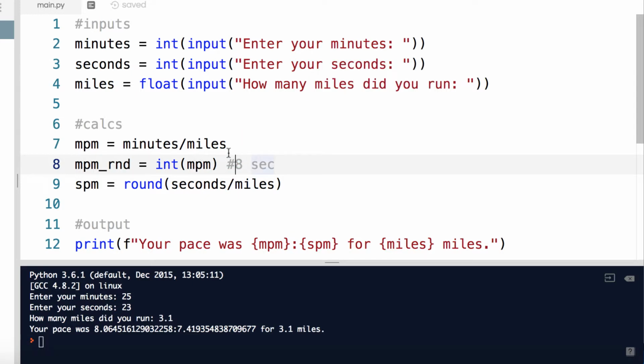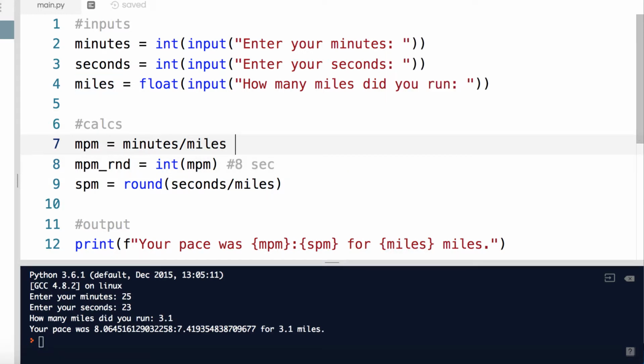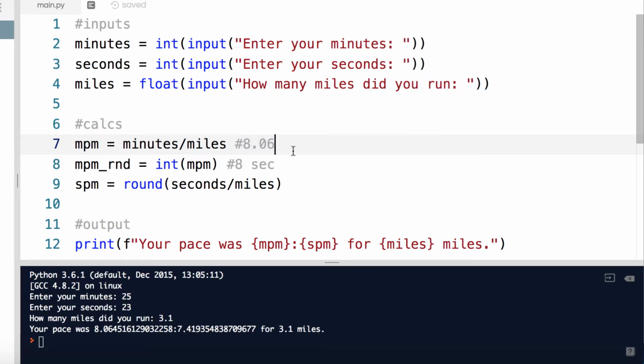And what I want to do is actually subtract this one from this one. So this is this currently, and I'm just putting this here, and I'll get rid of it. This currently, based on the value I have, is 8.06. So I want to subtract this from this, and then I can convert it into seconds and add it on to that. So that's kind of what I want to do. Either way, I found it a little confusing, but that's what I want to do here.